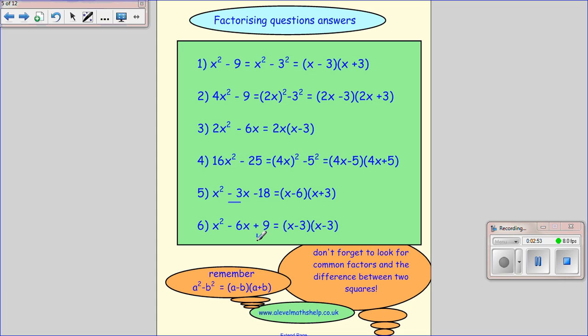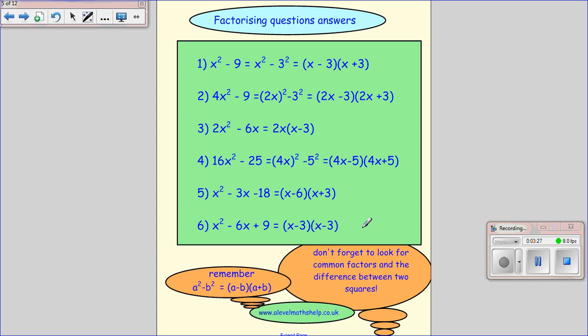So here, this time we've got a plus. So if we have a plus, we know the signs are the same, and so when we add them together, we're going to have the two numbers combined. So if we think of 9 and 1, 9 times 1 will give me 9, add them together will give me 10, that's no good. 3 times 3 gives me 9, then add 3 plus 3, and I would get 6. But I don't want 6, I want negative 6, so I have minus 3 and minus 3.